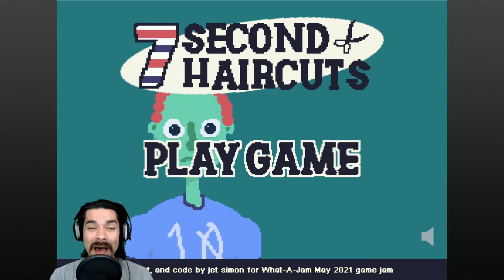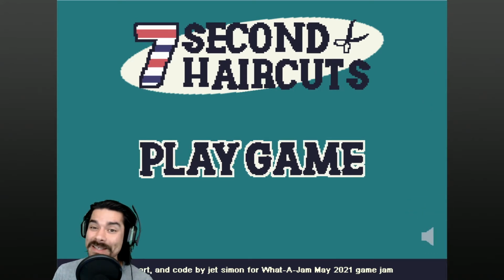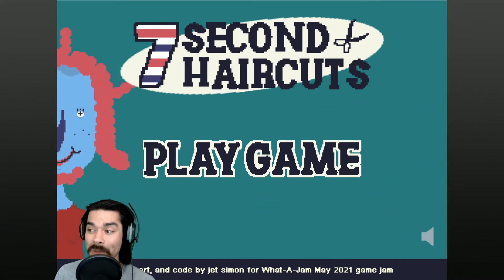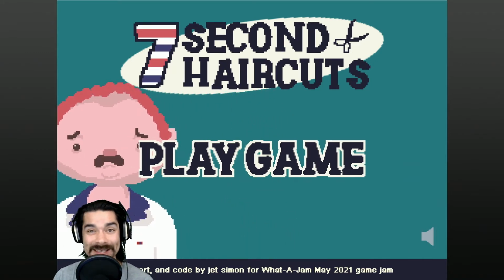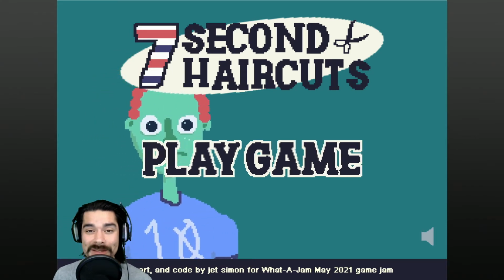I'm Steve, and I like to check out weird indie games. Today, we're checking out a game called 7 Second Haircuts. Take on the role of a barber in this hectic race to the end of the week. Pay rent every day while trying to satisfy your customers' hair dreams. With only 7 seconds, do you have what it takes? This was a jam game for What a Jam, May 2021. Let's check out 7 Second Haircuts.